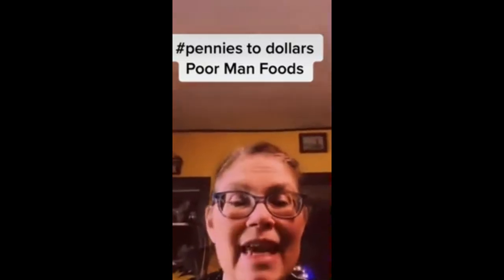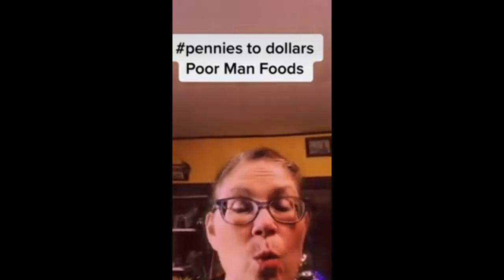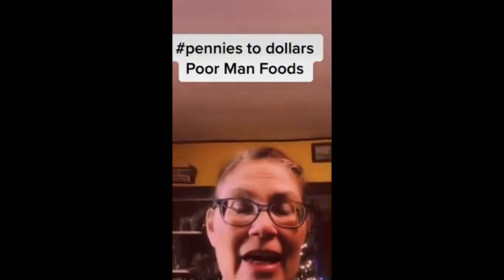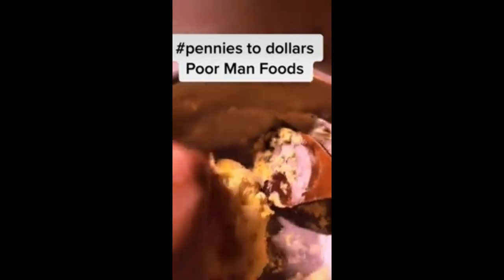In a bowl, take 3 egg yolks that you have separated from the whites, 1 entire egg, 2 cups of flour, a teaspoon of salt, and a quarter of a cup of water. When you get it mixed together, you should have a stiff dough that looks something like this. And yes, it doesn't look like there's much there, but it will make a lot of noodles when we are done.